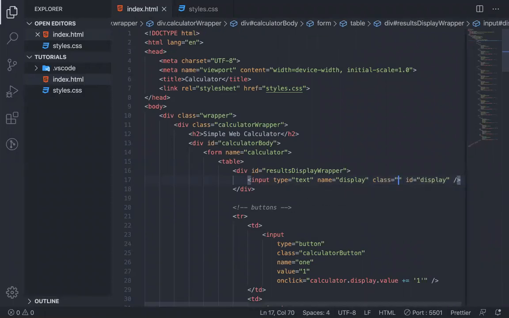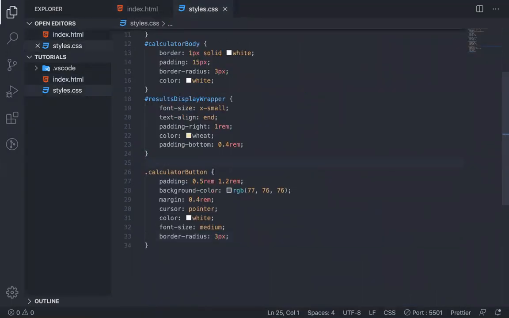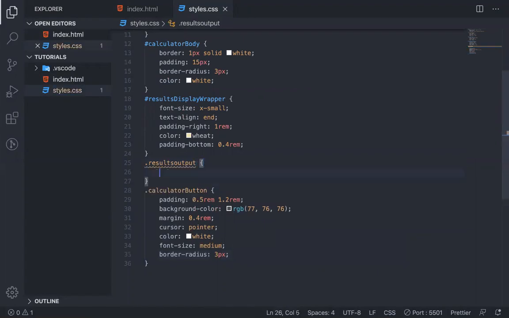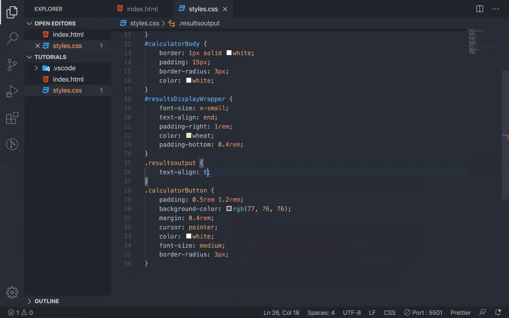So let's say results output, that is the class. Text align: I'm going to align it to the right.